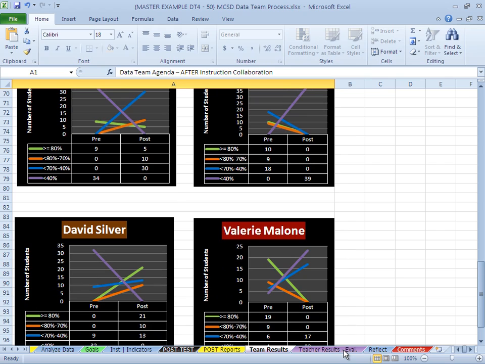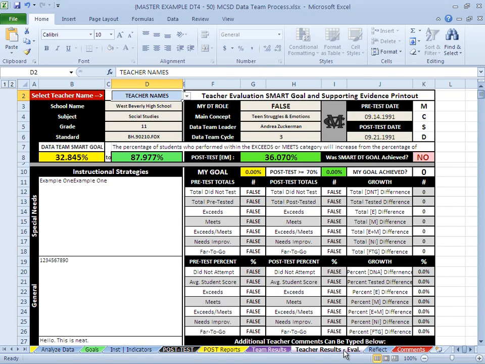Now, the teacher results in eval tab, this is where the money is with this whole file. Each teacher can choose their name, and then the results on the page pull the information for that teacher, including their goal, into this file. Now, as you can see on the left, for the special needs, we wrote example 1, and then general 1, 2, 3, 4, 5, 6, 7, 8, 9, 0.